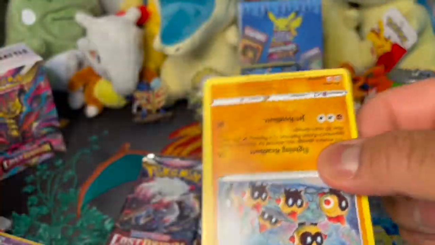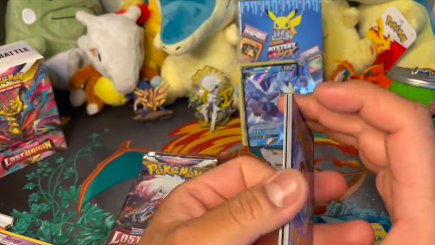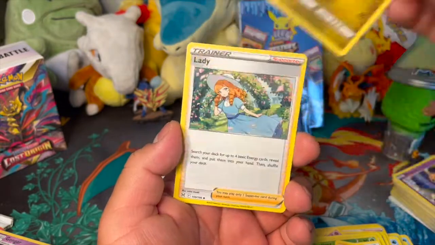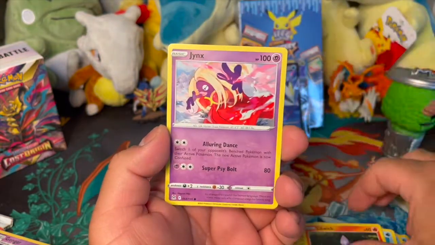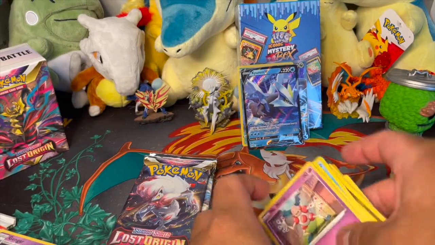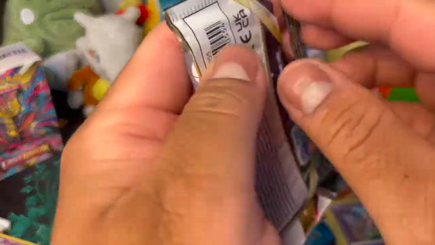Alright, so technically, this is the last pack from one of the building battle decks. Let's see, hopefully something good. Not just that one hit that we got in the beginning. Another Electric, Sligoo, Lady. We're seeing a lot of repeats already, which is weird, because I thought this was a pretty big set. Litwick, Jinx, Hunchcrow, and Mr. Mime, regular rare. Alright, so technically that one only had one good pack. Everything else is not that great.